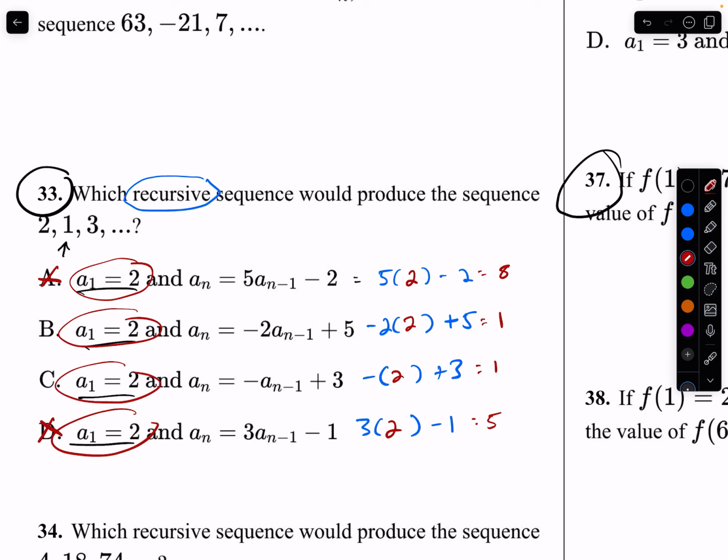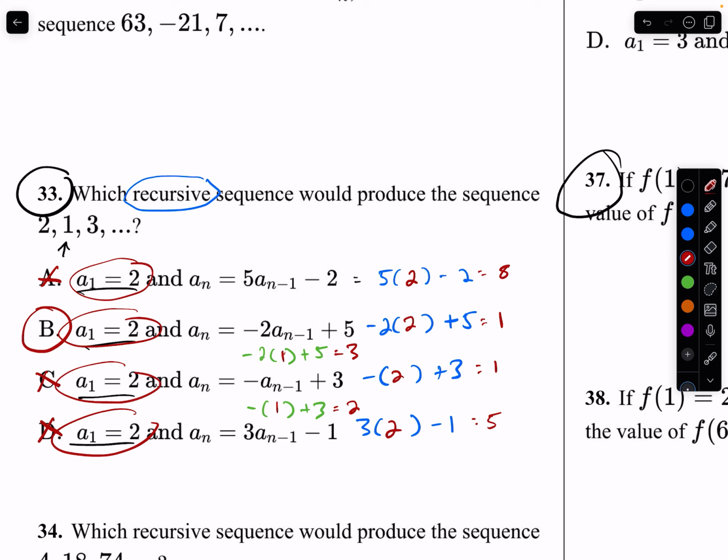Okay? So now we need to determine which one of these works between the next two. The rule is I take -2 times the previous term plus 5. Here, it's the opposite of the previous term plus 3. Okay, so now what is the previous term? In both of these cases, it's 1, right? The second term is 1. So let's check. -2 times 1 is -2, plus 5 is 3. That works. And this one, we're going to get -1 plus 3 is 2. So very clearly that does not work. And that is going to be the formula for the recursive sequence that you're given.